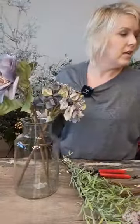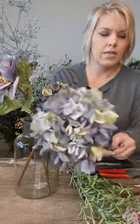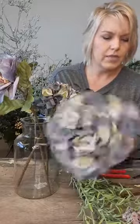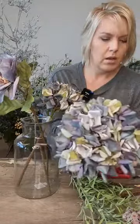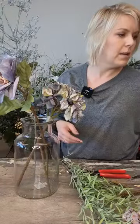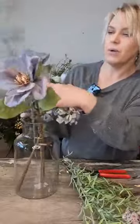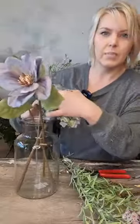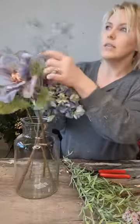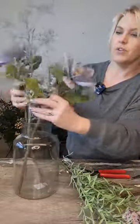That is a beautiful hydrangea. This is the crunchy look of it. There's one. I can try to see if they have more available. I've been adding to my order as my favorites are going bye-bye and we're running out. I just keep trying to add them back into my order, but often when I jump on the websites of these companies, they are deep, like way into April until their next shipment comes.